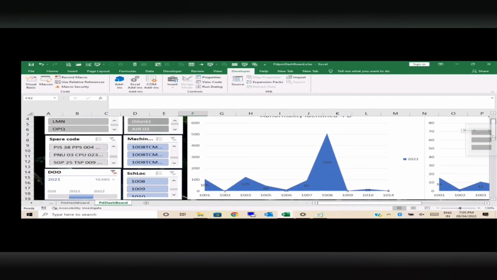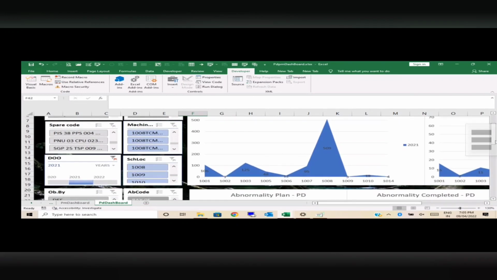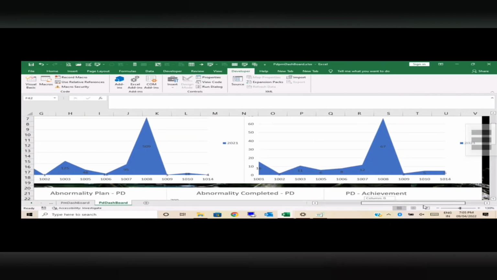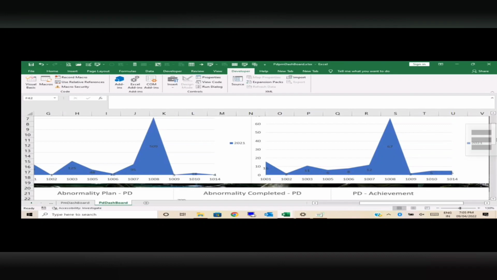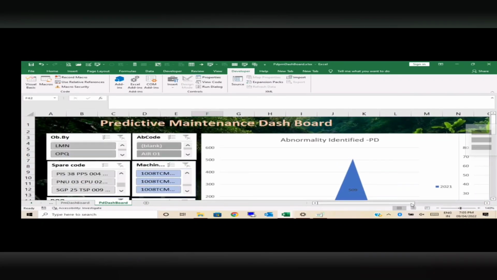See, these are the identified abnormalities in predictive maintenance. It is differentiated by department. You can see 106, 125, 48, 12, 95, 509, 318, 4. This is the number of abnormalities. Yes, it is very important.